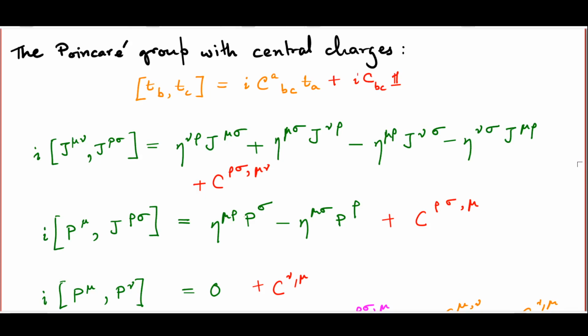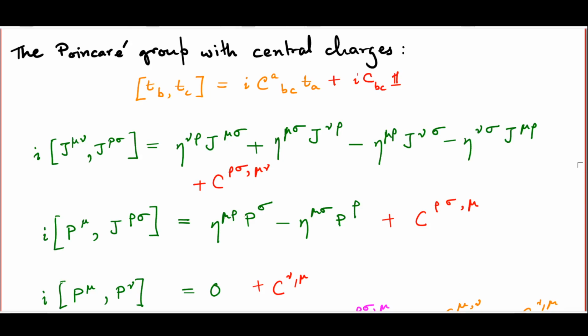C^A_{BC} are the structure constants of the Lie algebra. In the presence of a projective phase, you get extra terms in the commutation relation, which has been highlighted in red here, is i times C_{BC} times the identity. Here C_{BC} are additional constants which of course obey C_{BC} equals minus C_{CB}. And in what follows, I am not going to write down the identity, it's always assumed to be present. It just simplifies the notation somewhat.